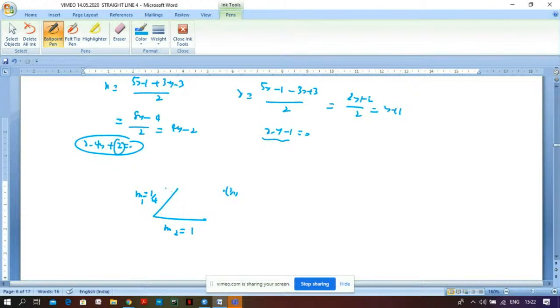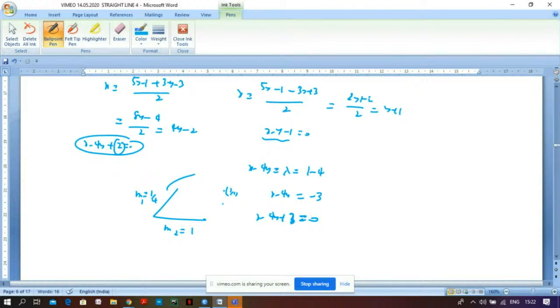So if you talk of this one, this is x minus 4y is lambda and passes through 1, 1. So this is 1 minus 4, so x minus 4y equal to negative 3. So that is your equation. So x minus 4y plus 3 equal to 0. That is my equation 1.